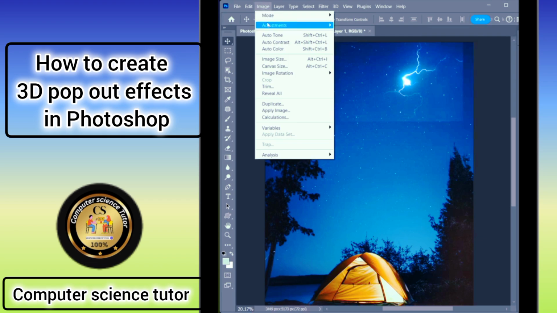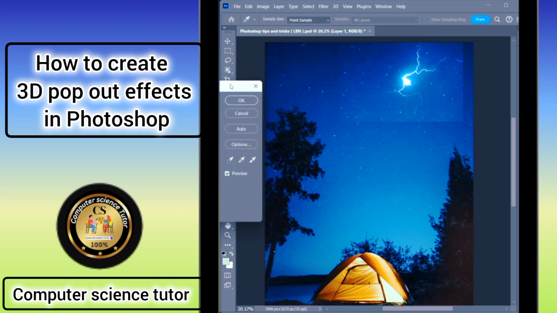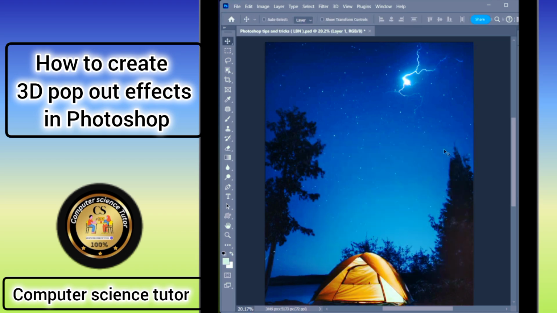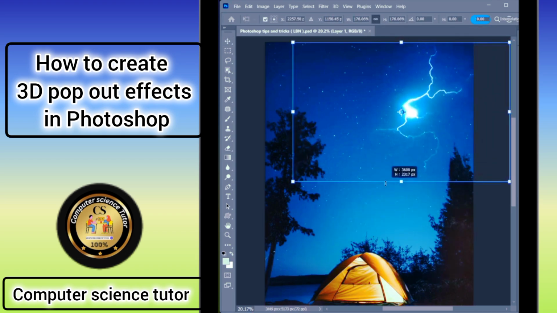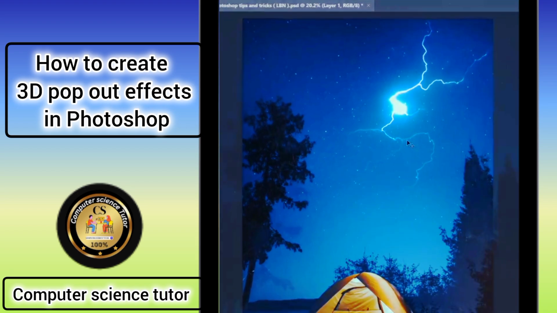Then go to Image, Adjustments, and click Levels. Then click Set White Point. Then single click on the thunder image. Then click the OK button. Then press Ctrl+T and drag to increase the size, then press Enter. And look at the image.